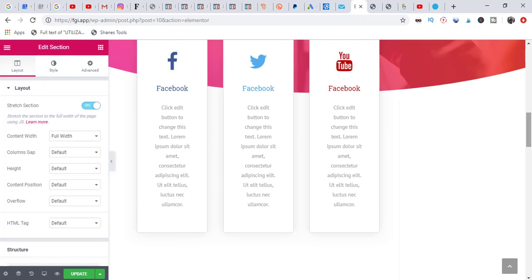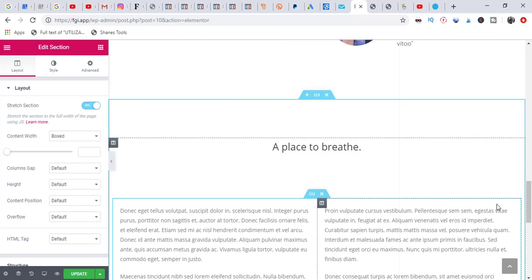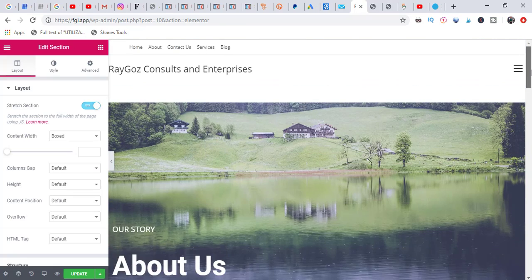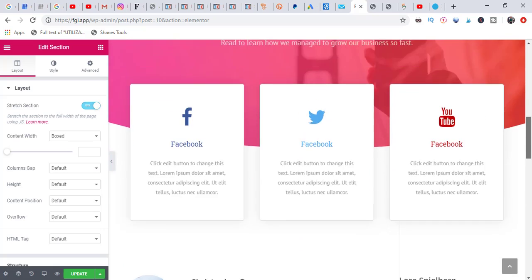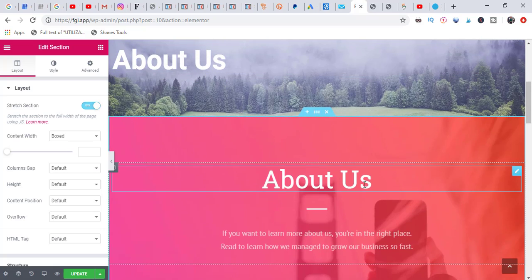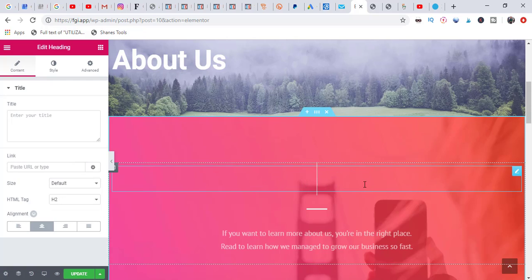Alright, so I want to stretch all my sections. Okay, so you can see I have an About Us page, and it's really looking nice. So I can just remove this part here and just delete this section.